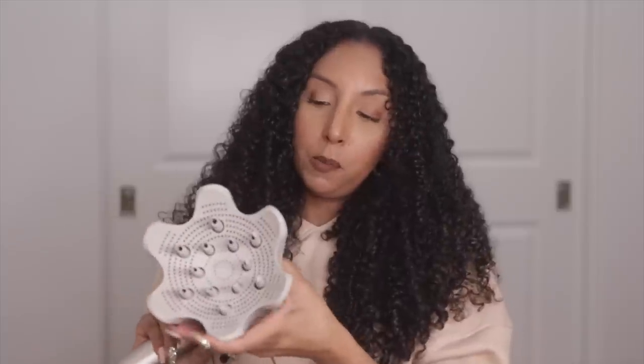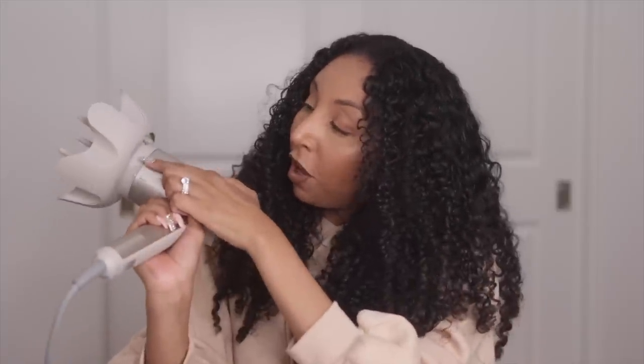Usually our roots is what takes the longest to dry. So this really hits the roots, dries that first, and then you can go ahead and diffuse the rest of your head. So I really love this little detail here. The short one, it says for shorter hair and styling your ends, you could do that. And then when you switch it, it says for longer hair and reaching roots. That would be me. Now let's talk about the Flex Style.